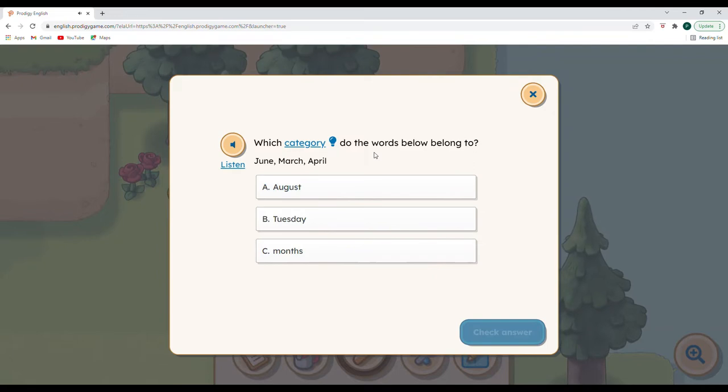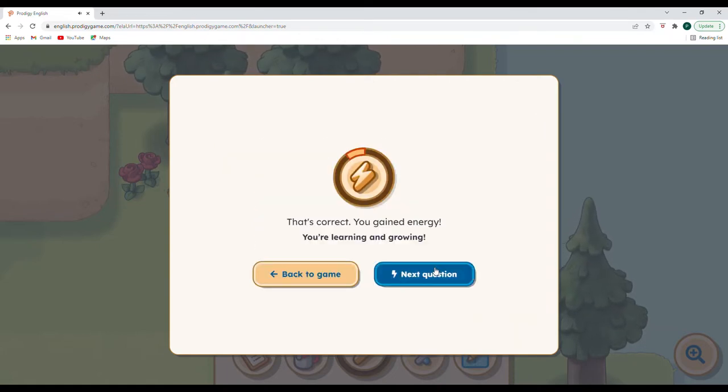Which category do the words below belong to? June, March, April. Well, those are all months, so that would be the category of words they are. Tuesday would be days of the week. August would be another month. So let's check our answer. Awesome.